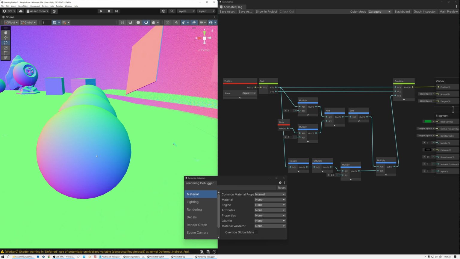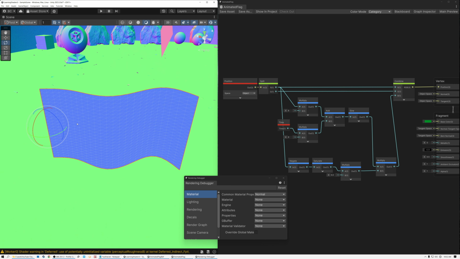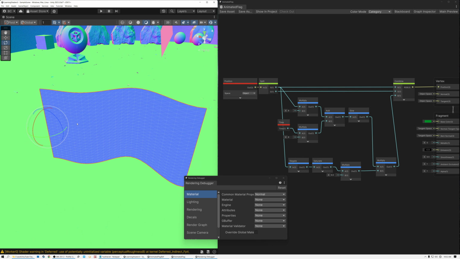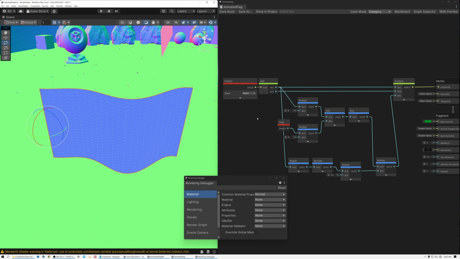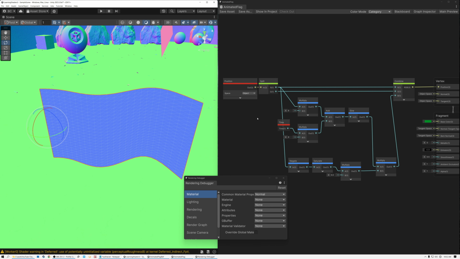And if we come back over here to our flag again, you can see that it's just a solid blue, which indicates that those normals are pointing in one single direction instead of being deformed correctly as the flag verts are being offset. So what we're going to do, just like we did in Unreal, we're going to use a really easy solution, in our case, to offset and correctly recalculate the normals of our vertices.